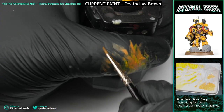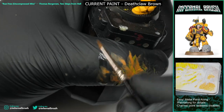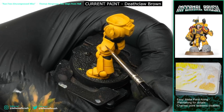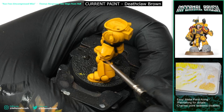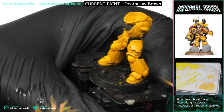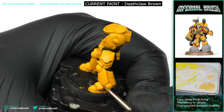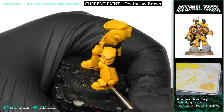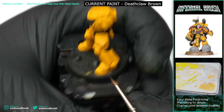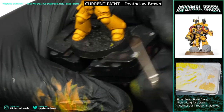So what I often do is check on my thumb to see how much. See, that's too much. That's going to pool. So we want to squeeze out most of that before we apply it to the miniature. All we're doing is just tinting the surface very subtly. And this is probably even too subtle for the camera to pick up. I can see it in real life, but the camera does struggle with things like yellows.